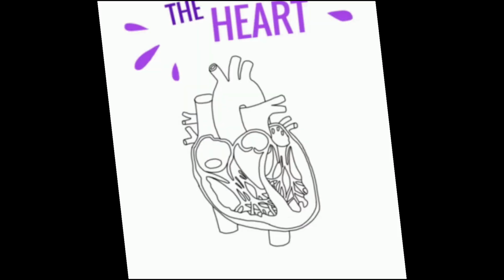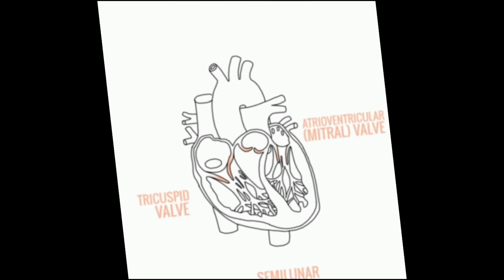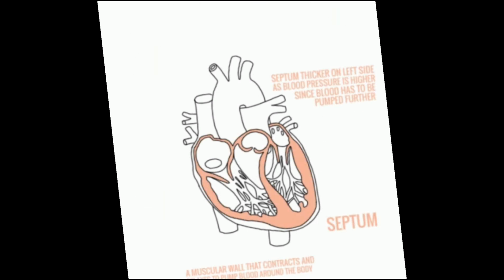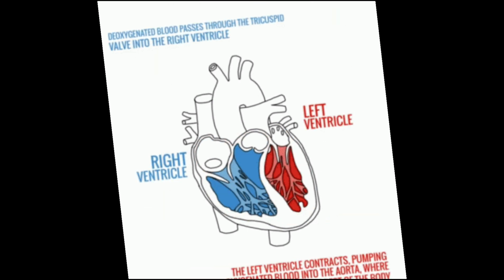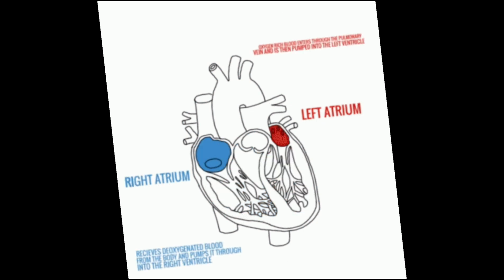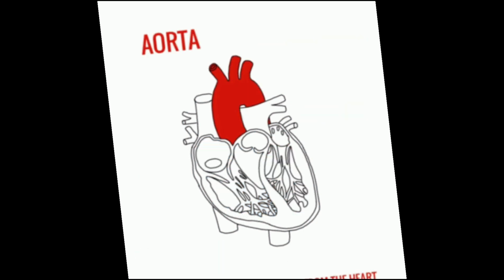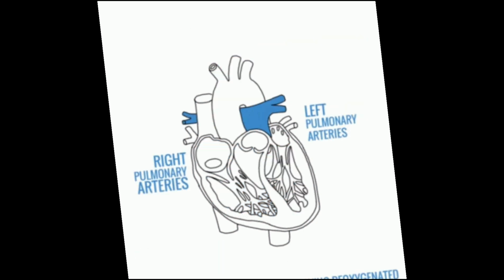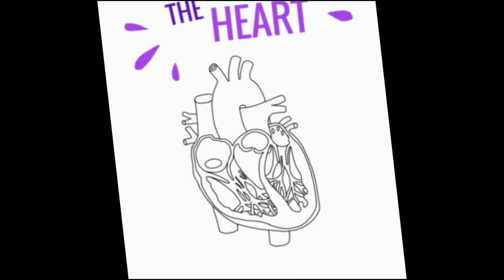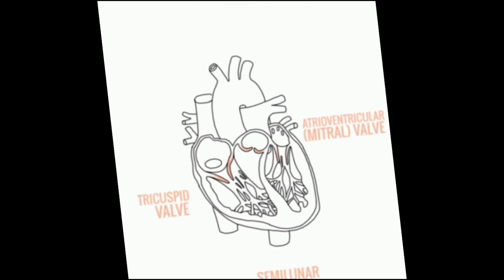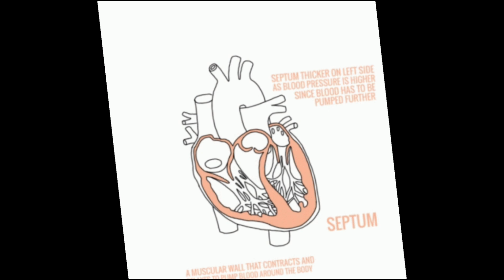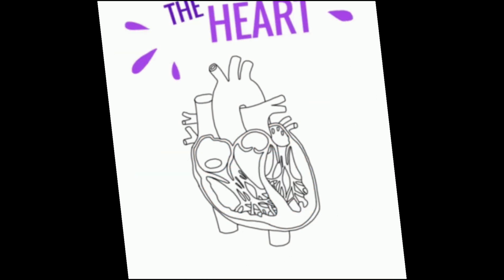Now what is this SV? It is the stroke volume, which is equal to the end diastolic volume minus the end systolic volume. That means the volume of the blood in the ventricle at the end of the diastolic, that is the relaxation phase. So end diastolic volume is the relaxation phase and end systolic volume is the volume of blood remaining in the ventricle after contraction. That means the relaxation phase minus the contraction phase.